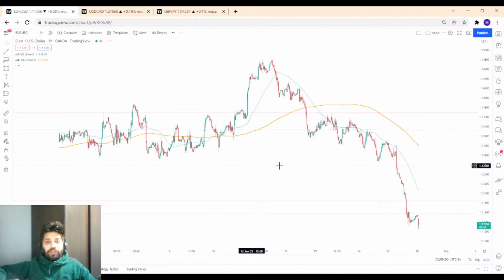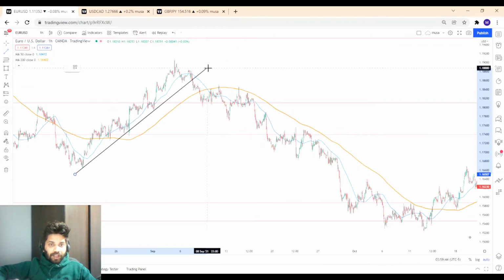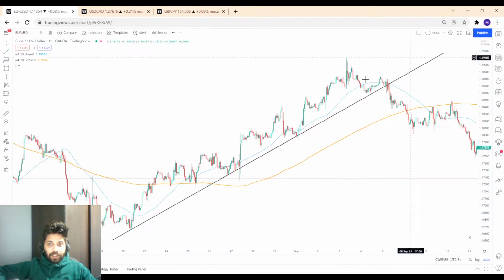So let me go into the 1 hour. So here it is, 1 hour chart for you guys. So as we can see, the price tries to move up over here. So what we're gonna do is we're gonna do the trend line over here. So we're gonna do the trend line considering all the points. So here is the trend line for you guys. As we can see, the price took several support at this point and eventually it break at this level.